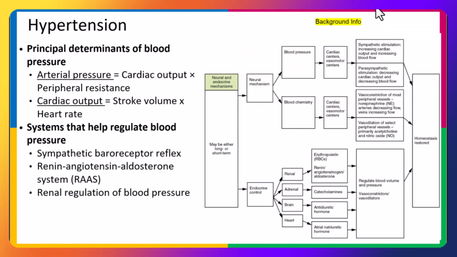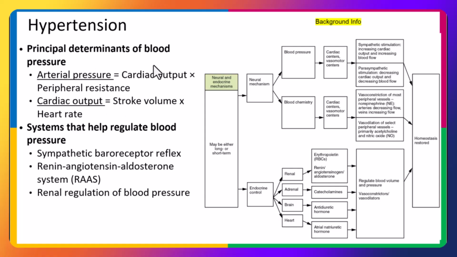A little bit more on hypertension, but this is a background slide, so you don't need to know all the details here. We need to first define what determines arterial pressure. Well, it's a combination of cardiac output. Cardiac output down here is defined as stroke volume, so this is the volume of blood pumped out with each stroke or pump, multiplied by your heart rate. So when we talk about cardiac output, it's the amount of blood that is leaving the heart per beat over a specific period of time. It might be, say, 1 minute.